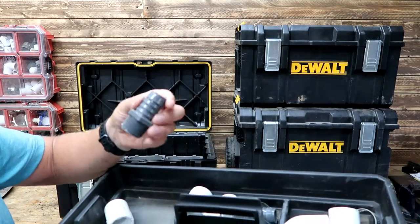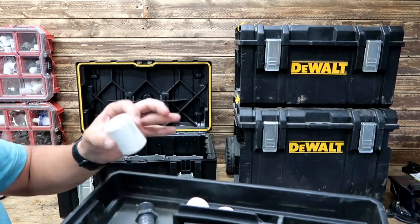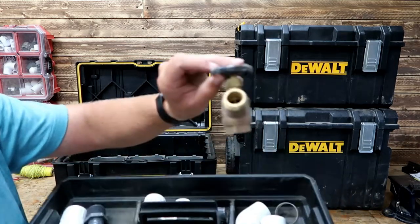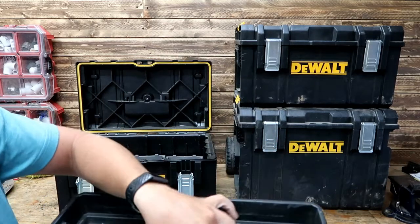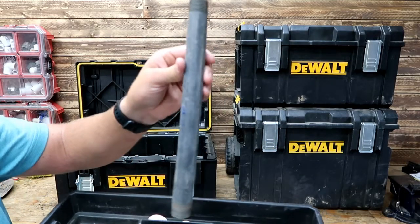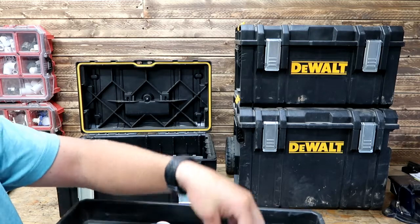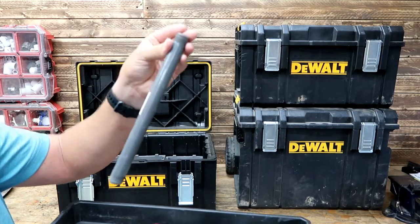We've got some adapters for poly pipe. We've got a female adapter. We've got some 45s. We've got a hose bib. And we've got a 3/4-inch nipple, schedule 80. And we've got a 1/2-inch nipple or riser, again, schedule 80.